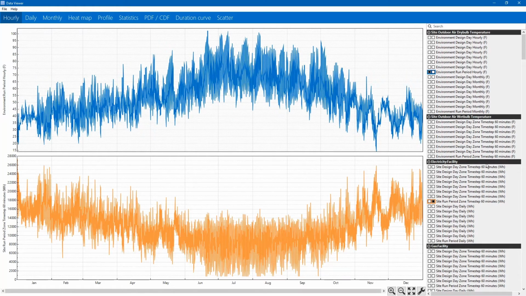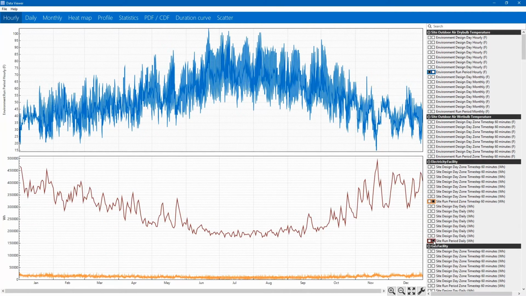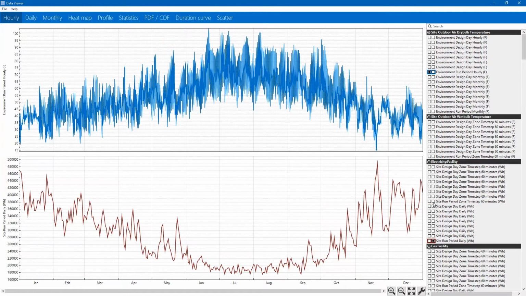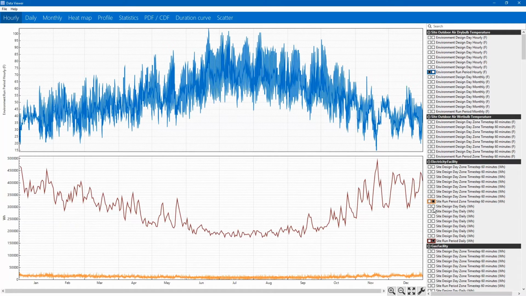We have selected hourly for both of these time steps. It looks like there is also a daily that we could select as well. It's a little bit less fine-grained.